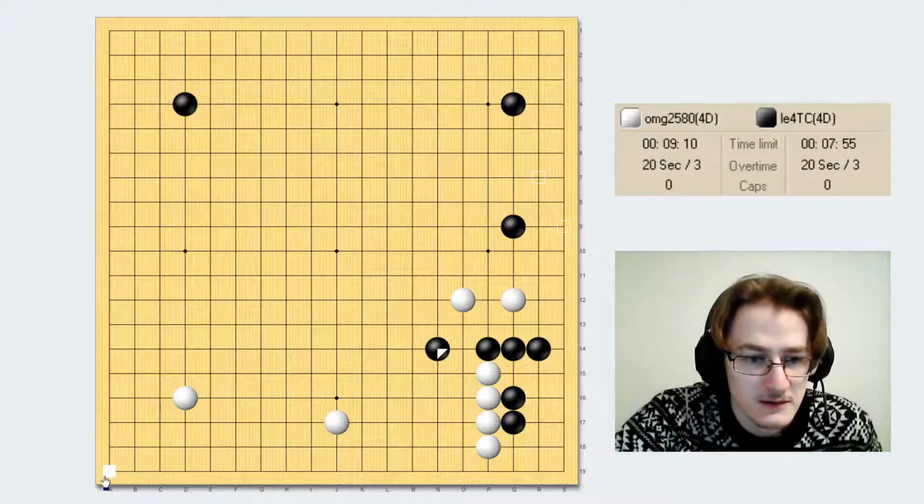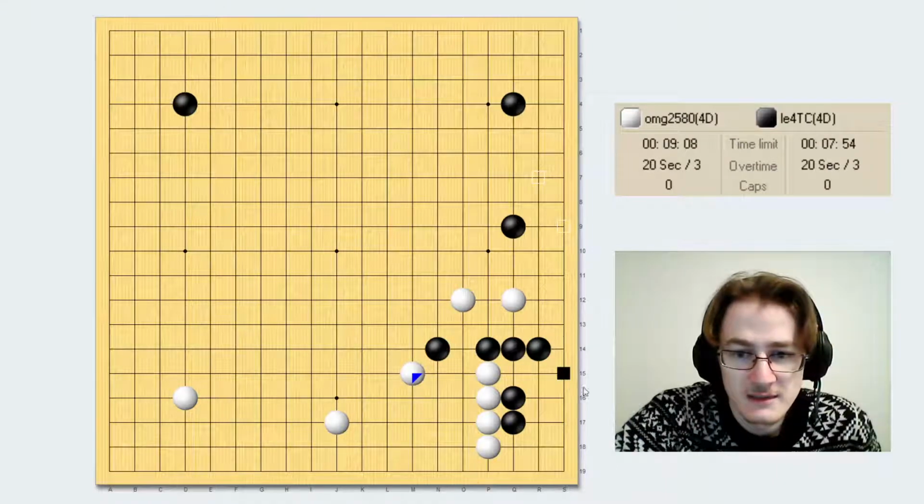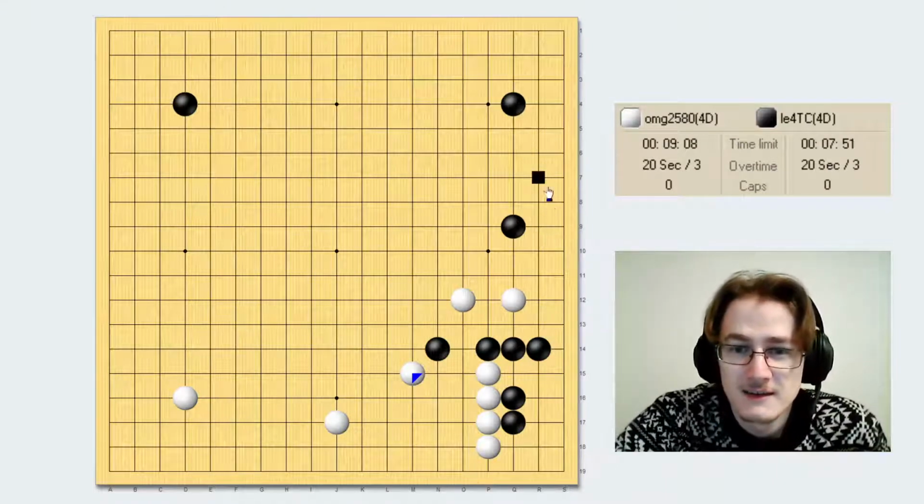Tygem has this weird visual bug that the squares sometimes get stuck on the board. So I hope you don't mind that too much.